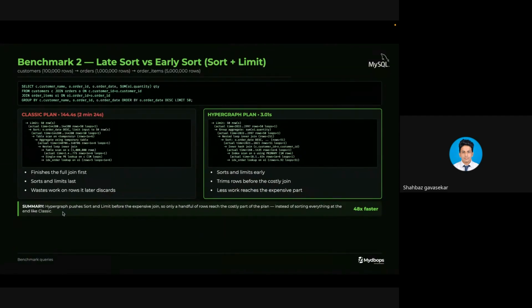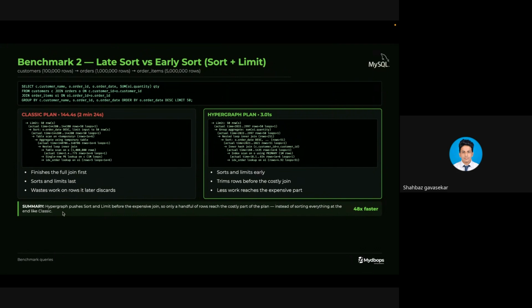Now let's proceed with benchmark two. In benchmark two, what we are seeing is how the order by is handled: late sort in classic versus early sort in hypergraph. So the number of rows and the tables are already highlighted. And finally, we go with the query. We are joining multiple tables and ordering by order_date in descending order, and finally limiting that to 50 records.